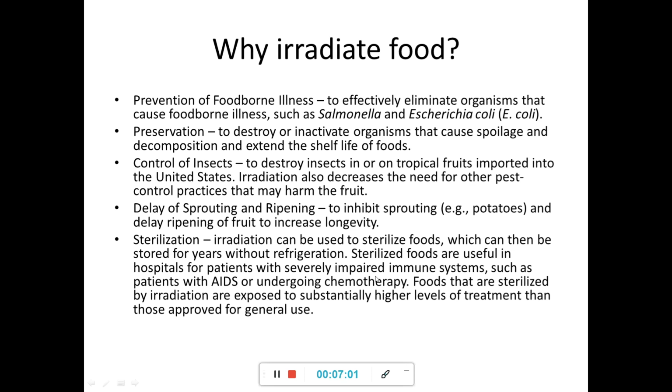Now you might say we do not practice this everywhere. Of course, if you're preparing food at home and you properly boil it and kill the microbes, that is a different case. But there are certain people who rely on ready to eat foods, or there are also people who need to be given extra care. For such people, it's always better to give an irradiated food to prevent the higher level of contamination that could happen to the food.